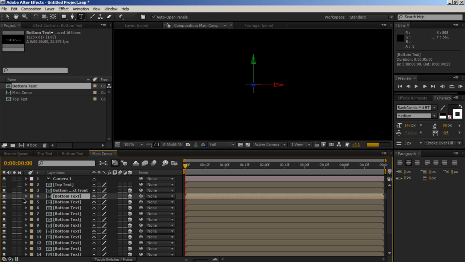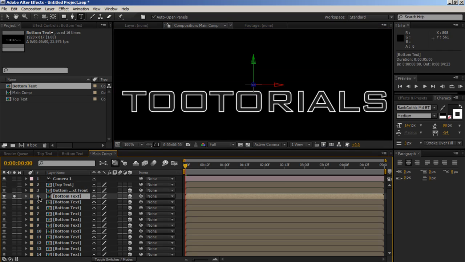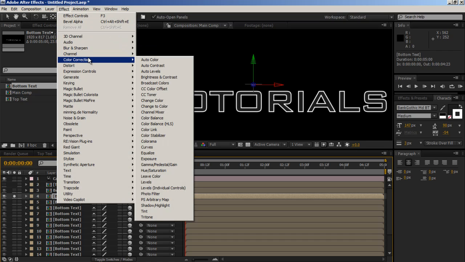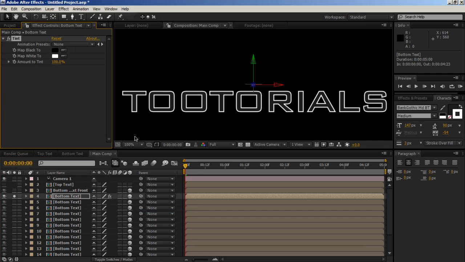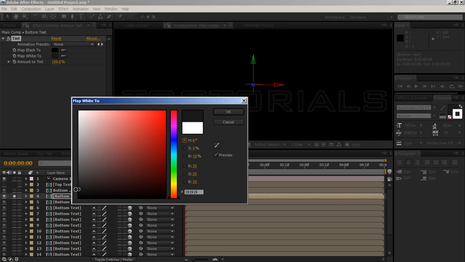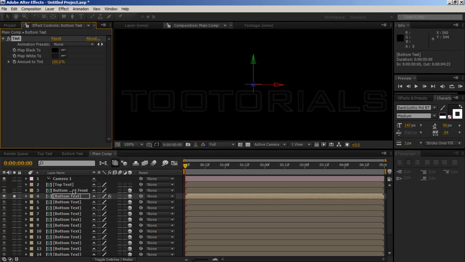So now let's just solo one of the back 3D layers, and let's add a tint. Yes, tint. And so it's not entirely black, but it's still pretty dark.